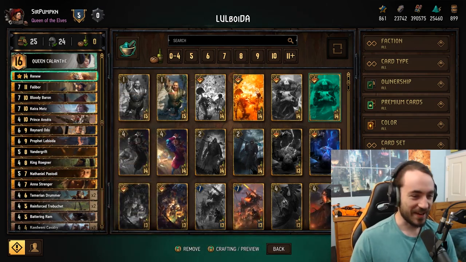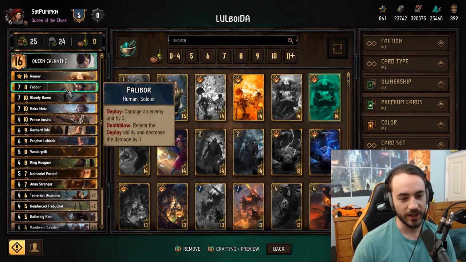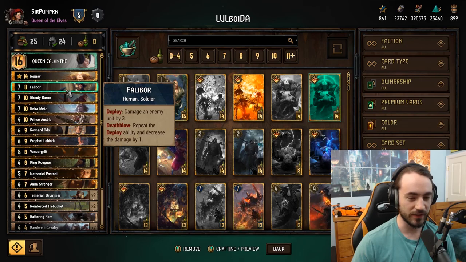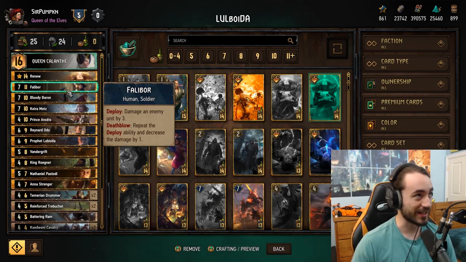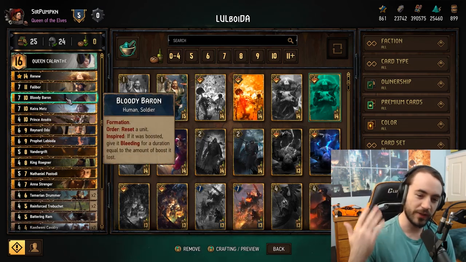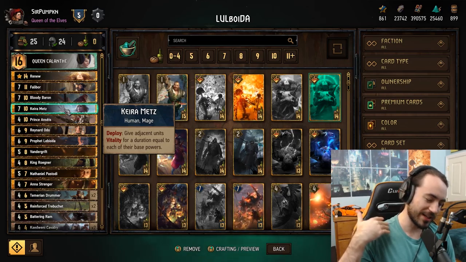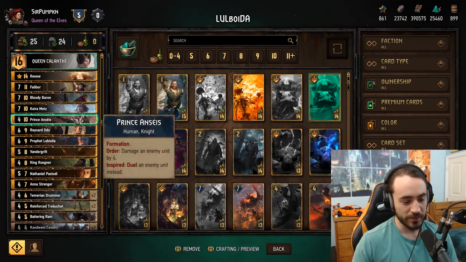Anyways, so Renew, great card, very flexible. Valley Boar, it's just a phenomenal card. Worst case scenario, it's a 10 for 11. Best case scenario, it's what, like a 13 for 11, which is nuts. Card's just really good. Bloody Baron, auto-include in every Northern Realms deck, absolutely insane. Kira, auto-include in every Northern Realms deck, absolutely insane. Prince, it's good removal.